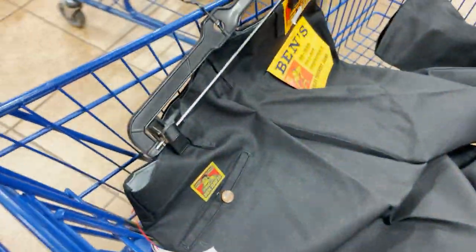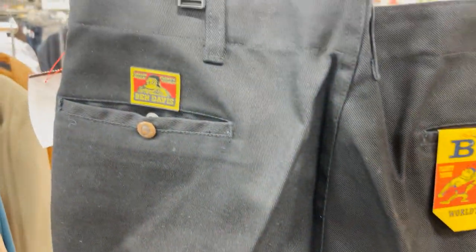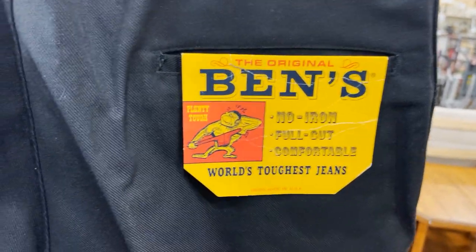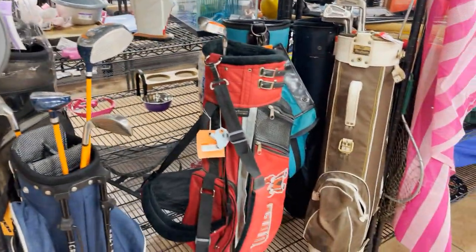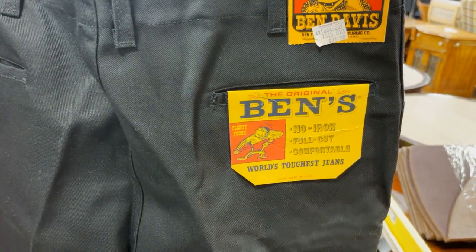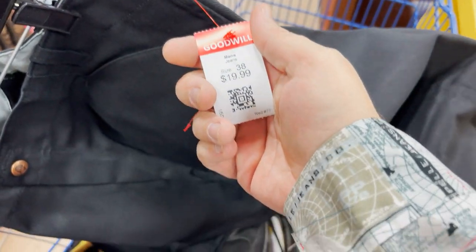We got some Ben Davis originals — this is vintage workwear. Ben Davis is kind of a skater brand, but this is Montgomery Ward. $21, I'm going to list them for around a hundred dollars. Let's check out some hard goods. We just got those pants — the used pair had comps of only about $40 and I'd already pay $20 plus $10 shipping, so the money wasn't there. But these are new dead stock so we can really price them up.